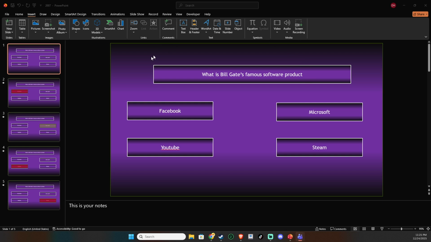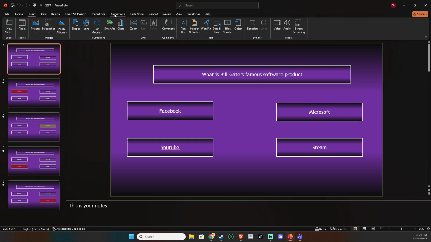Now, select your PowerPoint file from the list of available files. You'll typically see your recent documents and any files shared in the meeting. Choose the one you want to present, and it will open in PowerPoint Live with your notes and controls visible only to you.